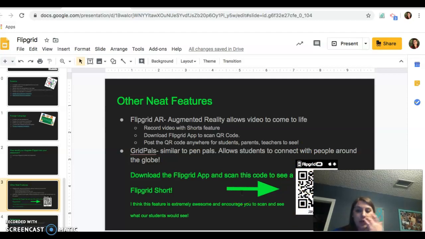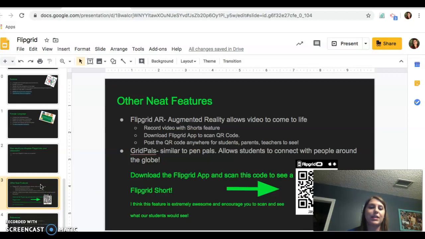So one way that I thought we could utilize this is with feedback to our kids. Rather than writing feedback on a kid's paper, I would love to be able to leave feedback and have them scan it and get my feedback personally. I know we kind of think that that's very ambitious, but it definitely could be a thing that we use. So I encourage you to download that Flipgrid app and check that out, because I think it's pretty cool.